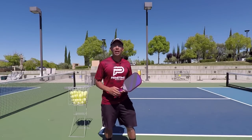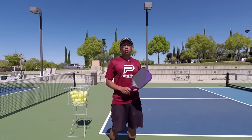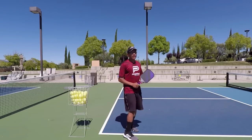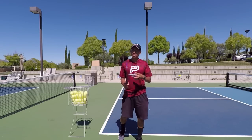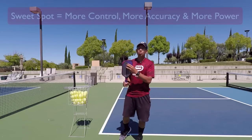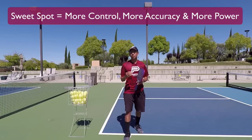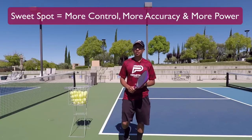This is something that you can do by yourself, which is really cool because you don't need anyone with you. Today I'm gonna talk about hitting the ball clean — in other words, hitting it right on the sweet spot — because if you hit it anywhere else, it's going to be very hard to control that ball to where you want it to go.